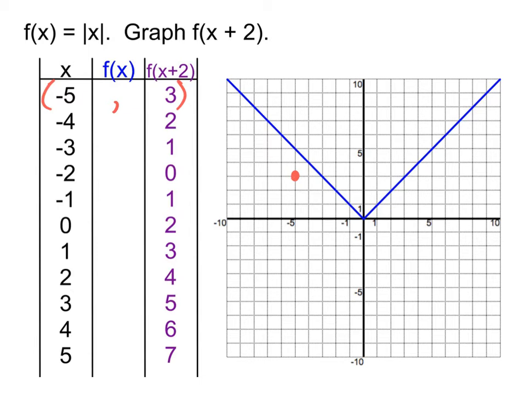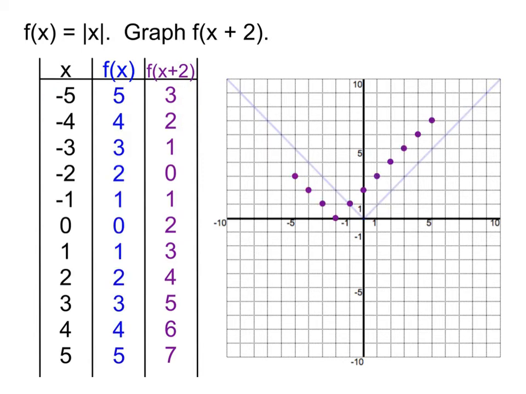So that means go left 5 and up 3 and plot the point. All right. Now, before you start assuming that you know what's going on, we do need to plot all the rest of the points and see what's going to happen here. So next up, I'm going to go to negative 4, comma 2.